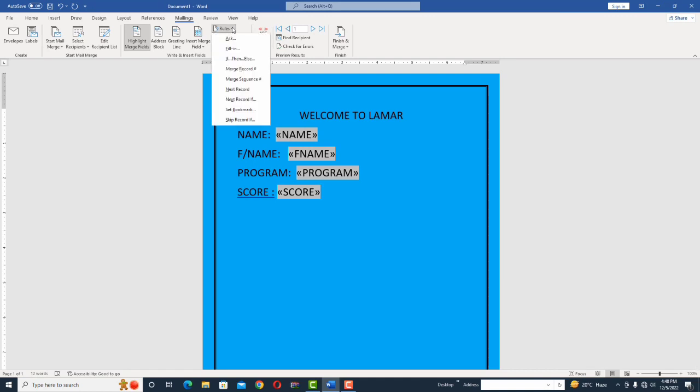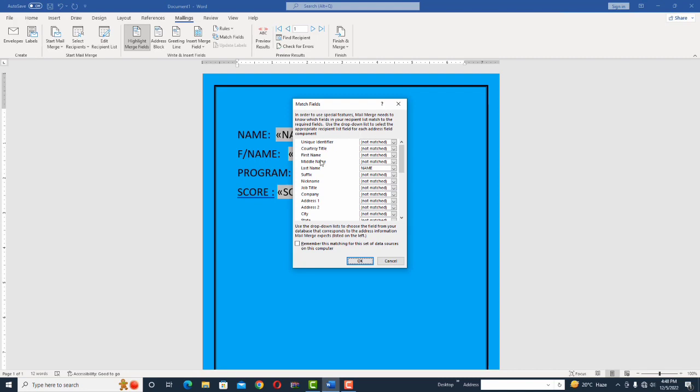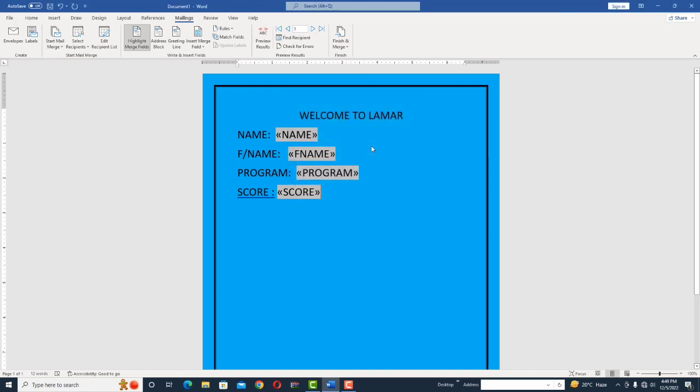In Rules we will be studying in the Excel program: Ask, If, Fail, and If Merge. All of them are available in the MS Excel program. I will discuss them individually with you people. In Match Fields, I deleted all of them on the side of the computer. My one is available here. The other option is off. Why? Because I deleted all of them. Here, Update is not working because I didn't change anything else on this page. So that is why it is not working. If you make some changes in this one, then you can update.